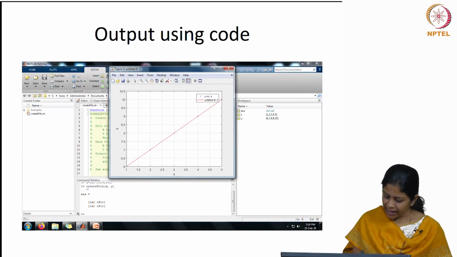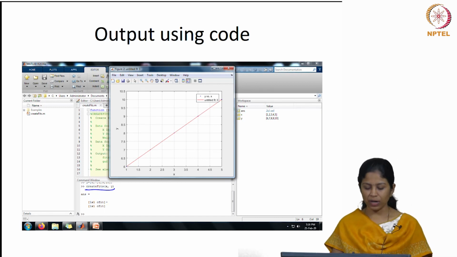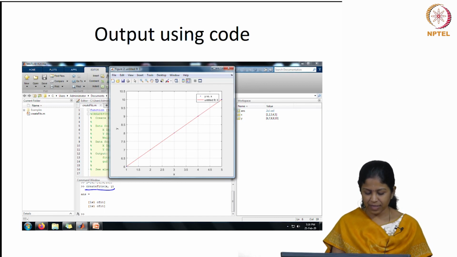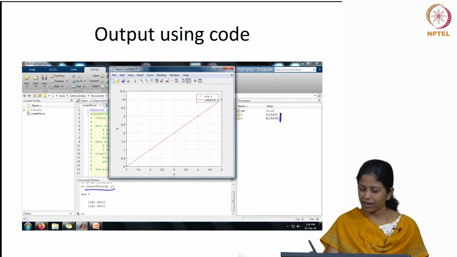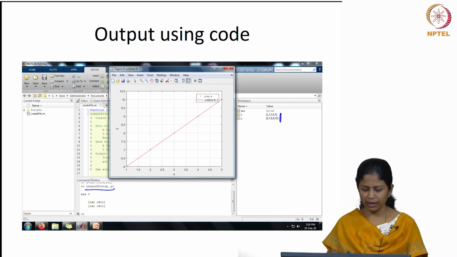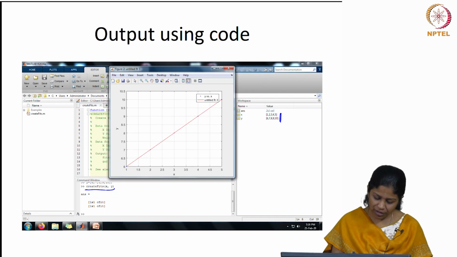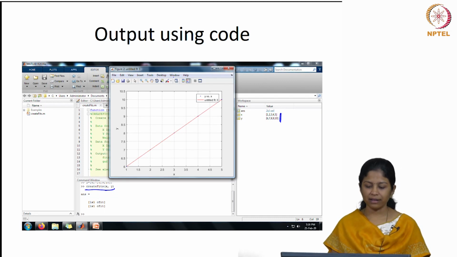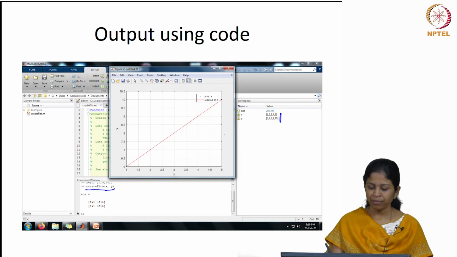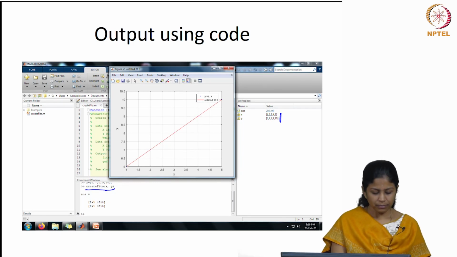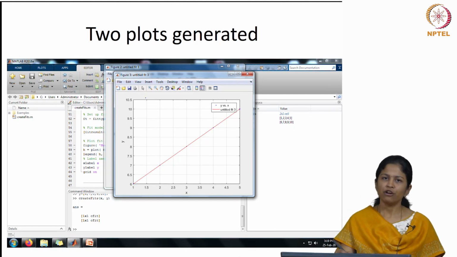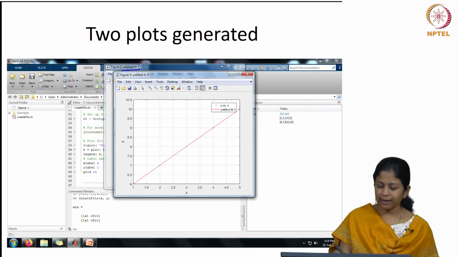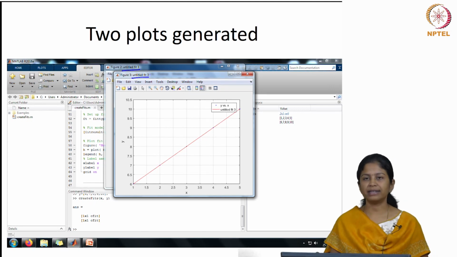Now I give create fits of x and y in the command window, and my x and y are already available here. You have to give the function name and the two inputs, x and y, the two variables required here. Once you give x and y, the fit is generated. Whatever we have done previously, you can see the same thing is available here. But you have to note something: we are seeing two figures here, one for untitled fit 1 and another with the name untitled fit 3.